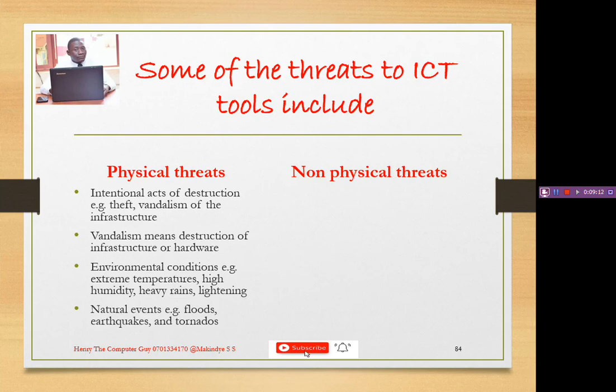So the non-physical threats are specifically ones that at times we cannot even see. Those are the non-physical. And they're telling us that we have the viruses. A virus is specifically a program that is going to affect the working of your computer. It affects the normal working of the computer. It is designed by someone to affect your working of a computer negatively. So for us to overcome this, we need to install an antivirus software to detect and remove the viruses from our computers.